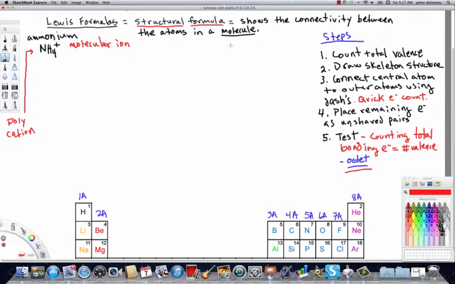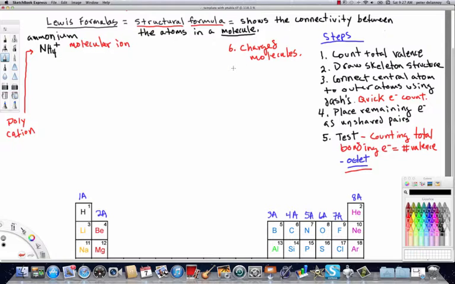So we're going to make this step number 6, and step number 6 deals directly with charged molecules. There are two possibilities for a charged molecule. You can either have a positively charged one or a negatively charged one, and we're going to do a number of different examples where we flip back and forth between those two possibilities.